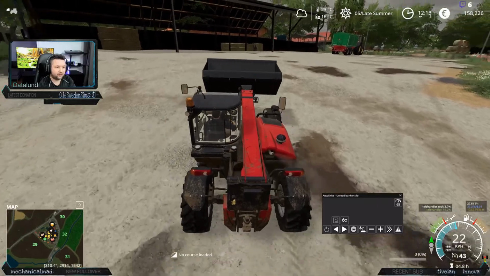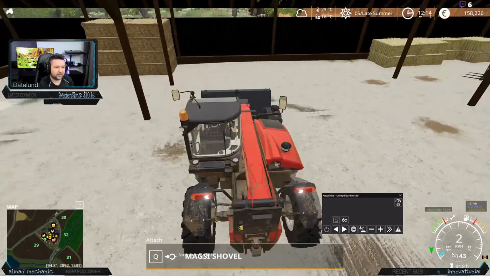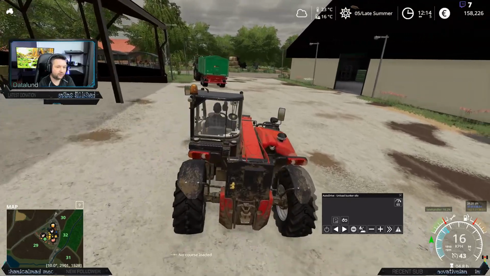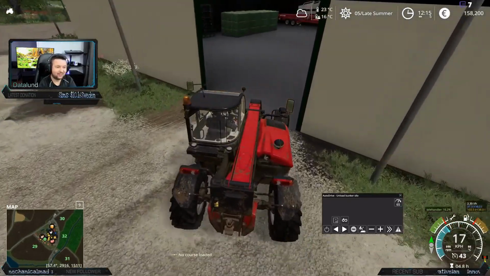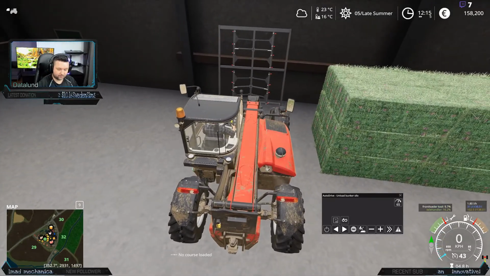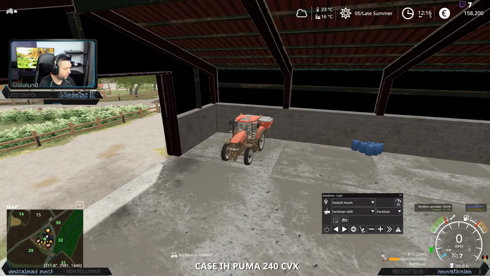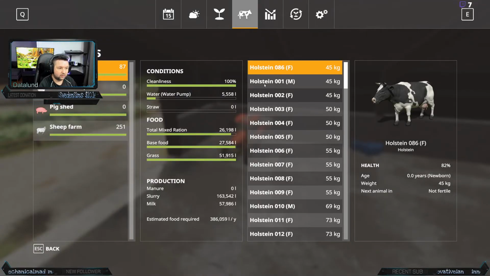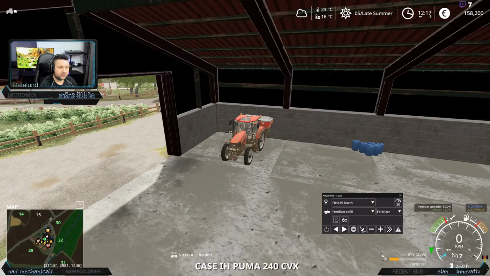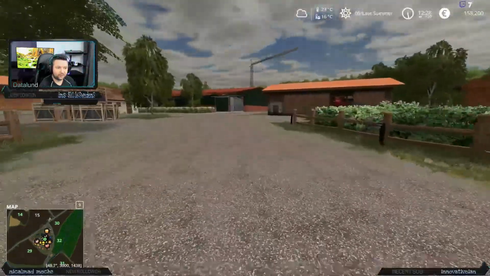There we go. We are good for a while on TMR. We don't need to worry about silage. For the cows, they're fine. They're good. And we don't need to worry about bales for a while. That's all good as well. So what do we need to do? The cows are fine. The sheep are definitely fine. I think we just need to speed up time and wait for our chance to get harvest going.